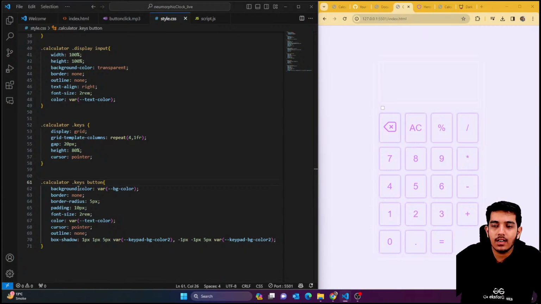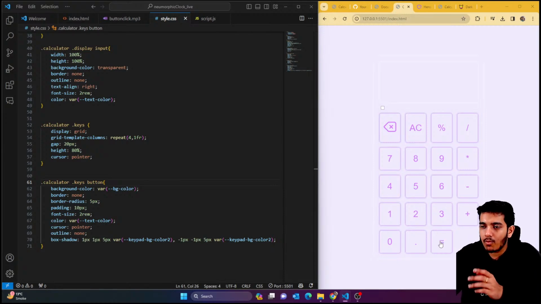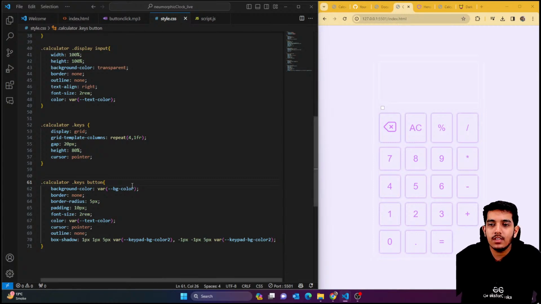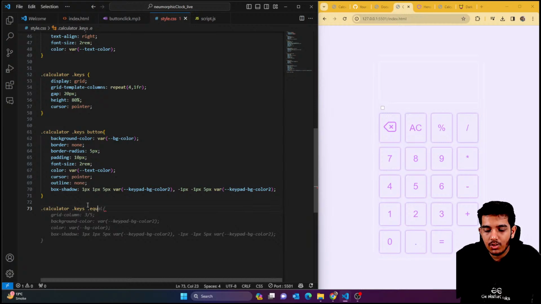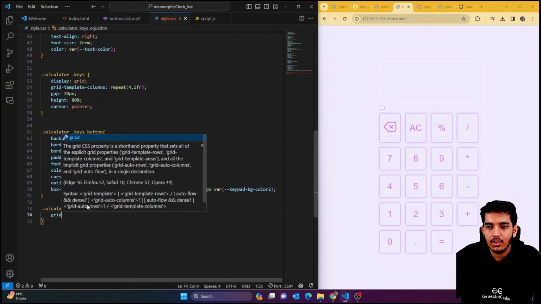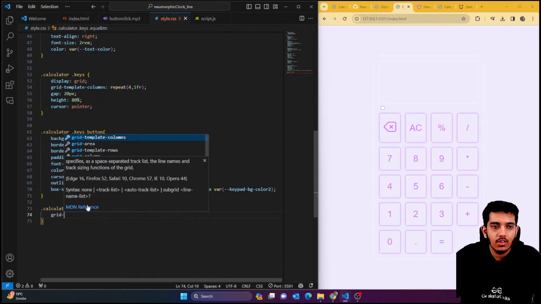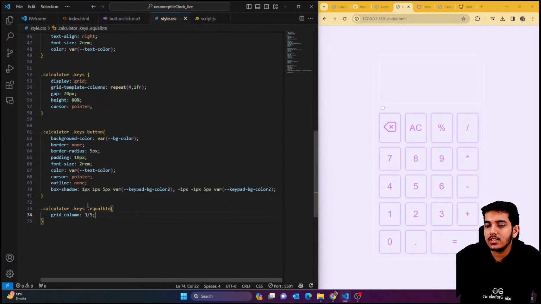Now if I have an equal to button, so you can see the equal to button is taking only this space, so I want it to take space of 2 items. That means this is a grid, each item is taking one amount of space. Suppose I wanted to take space of 2 items, so I would just say that we have the equal button class. So I would say we have dot equal, equal button, right? Inside this, I would just say grid column, and I would say it would be starting from 3 and ending before 5. Okay, so you can see that's how it takes. So it would take this much amount of space.